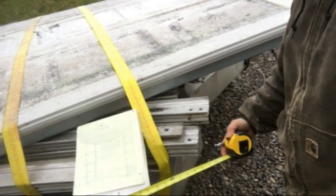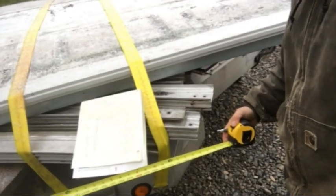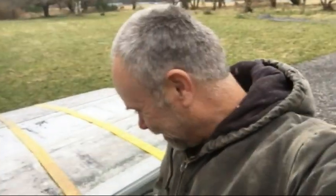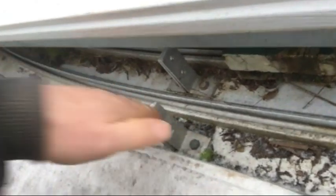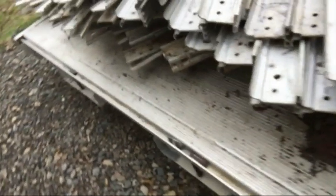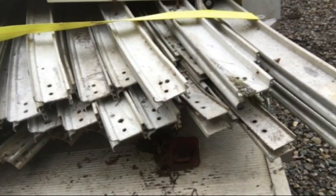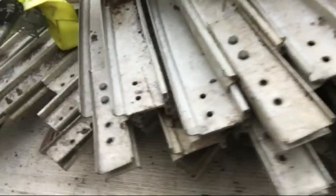And each one of these arches is 15 feet 5 inches. Now I'll take a couple of pictures of these and go back to the house and do a little engineering. I think this is the center piece and must be struts that run across here. If any of you guys have seen a greenhouse like this, mention it in the comments below, and maybe you can give me some points and tips on what I need to do to put this together.